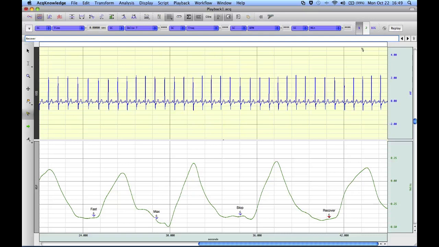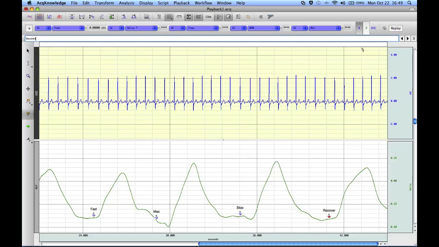This type of sequential marking is really useful if you have a very defined protocol that you're running through and you know that you want to just quickly hit the event keys and not have to worry about entering text or anything like that. Everything is predefined for you. If you've got students or technicians that are using your template files over and over, you can have a standard operating procedure set up so that the technician or whoever is running the experiment just has to hit the appropriate function key at the appropriate point during the experiment, and the correct marker will automatically be added to the data.